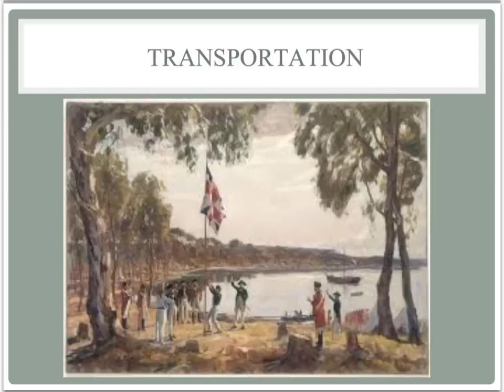Now, Australia was chosen because the British government had several aims. They wanted to transport their convicts to a land far away from home. So it was not easy for them to return to their families, so it was a deterrent. They wanted there to be good farming conditions to encourage self-sufficiency so that the colony did not become a drain on the British government. Now, they did attempt to establish a settlement in Africa, but that didn't work.